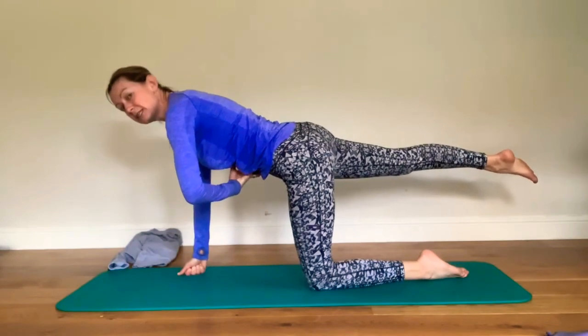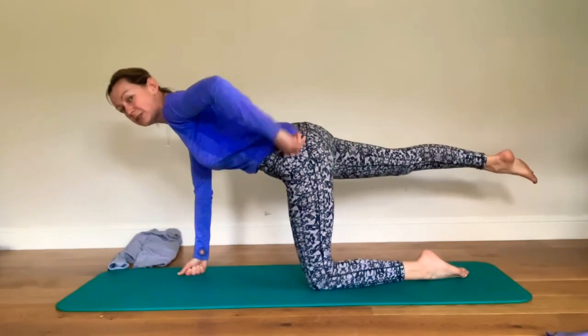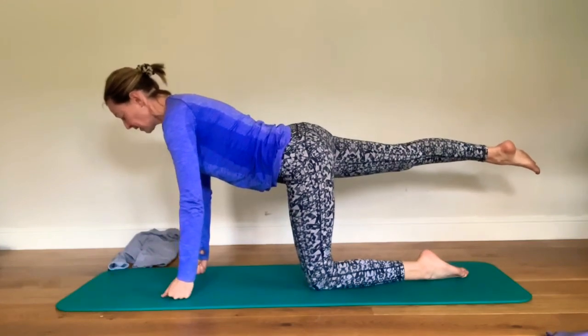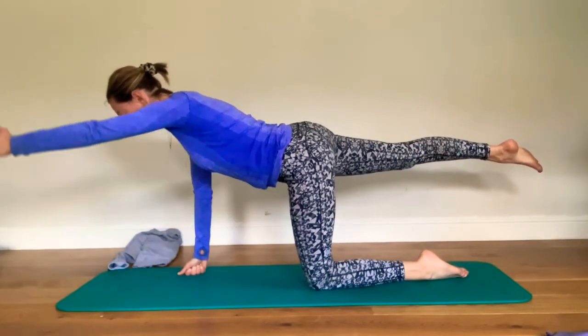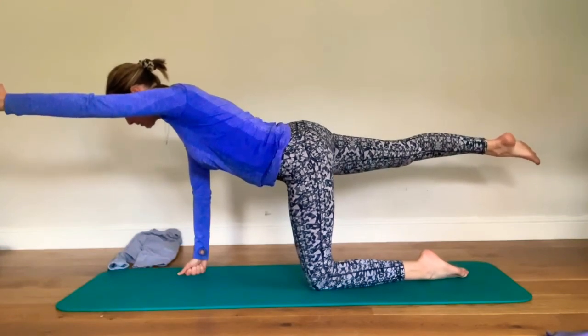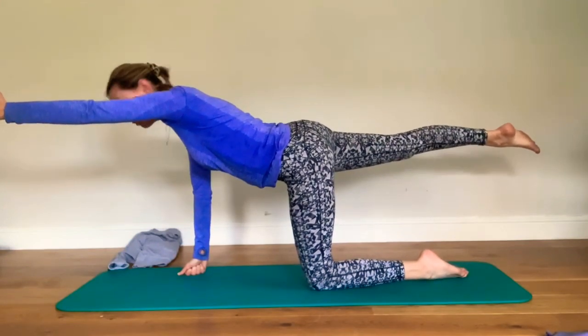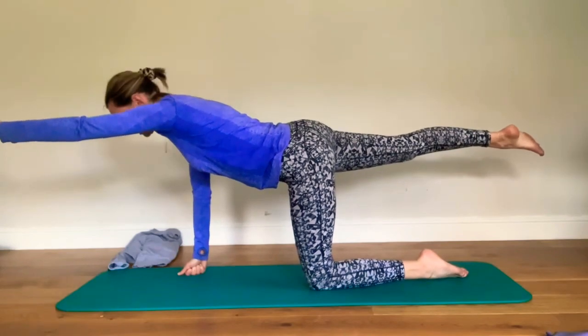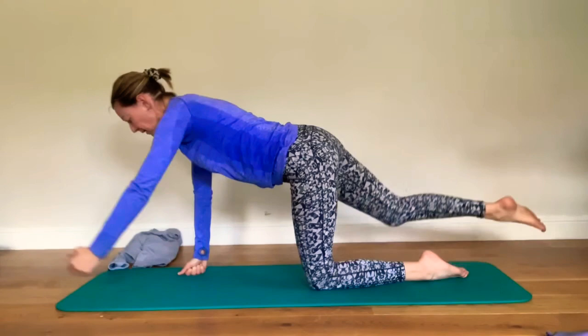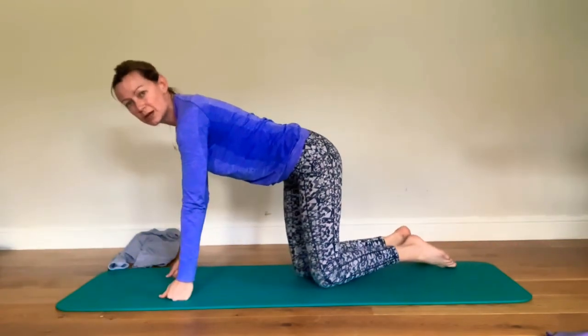Keep the ribs tucked in as well. Hold it there. If you feel comfortable, you can reach the left arm forwards and hold that balance, zipping in the tummy, stretch long without too much. You see my upper back's a bit stiff there. Reach long and back in.